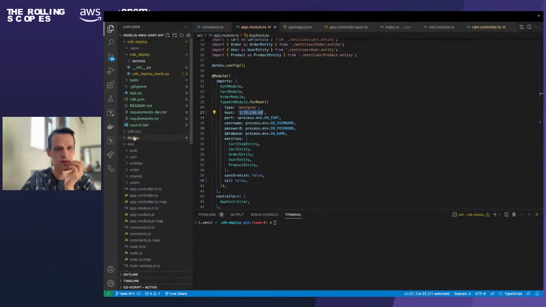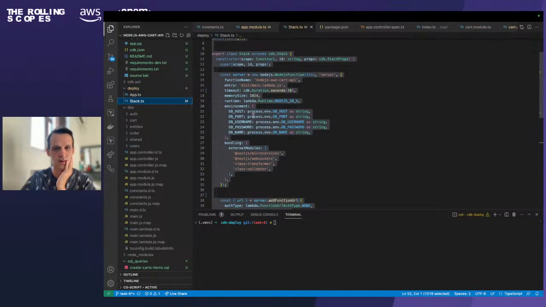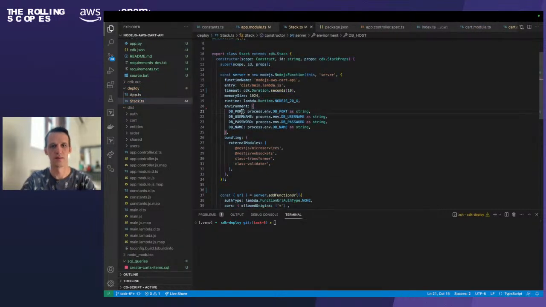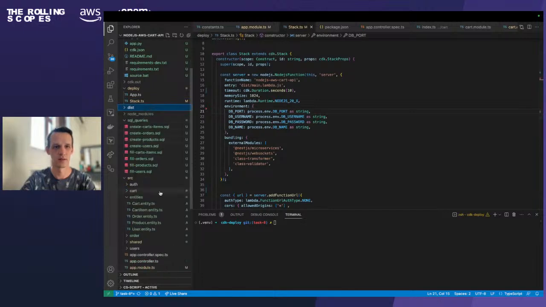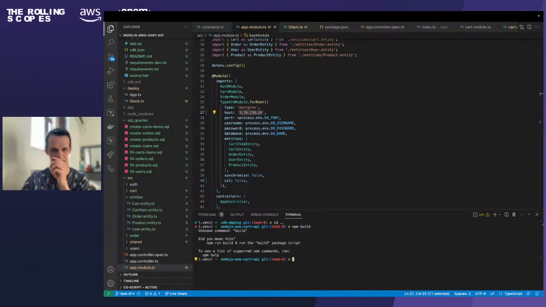And I think I'm supposed to also maybe remove this one. Would it be enough? Sure, npm run build.